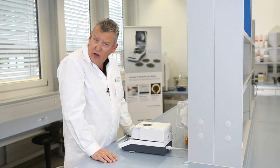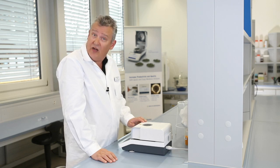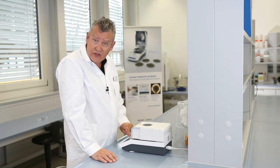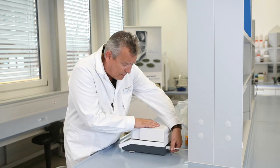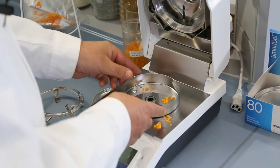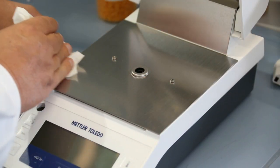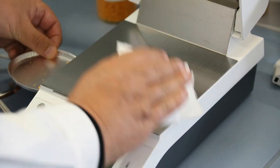Finally, after the working day and intensive use of the instrument, the last job is to clean up after you've finished and get the instrument ready for tomorrow. First, switch off the instrument and be sure to remove the power supply. Now remove the draft shield and carefully clean the instrument surface, making sure that no substance falls into the weighing chamber.